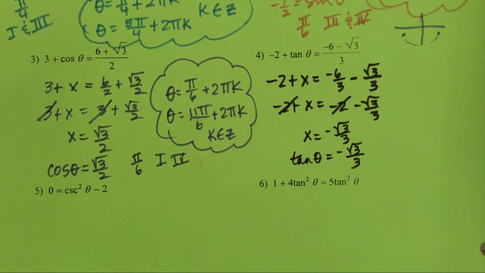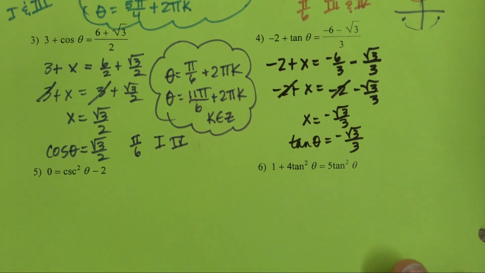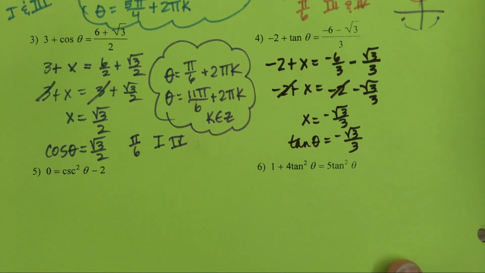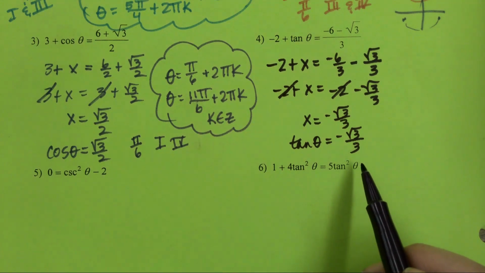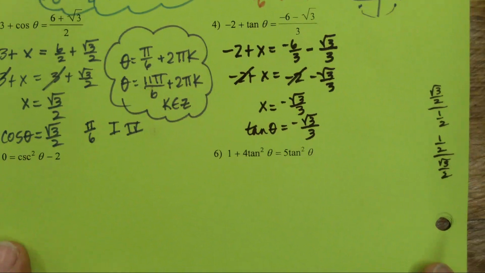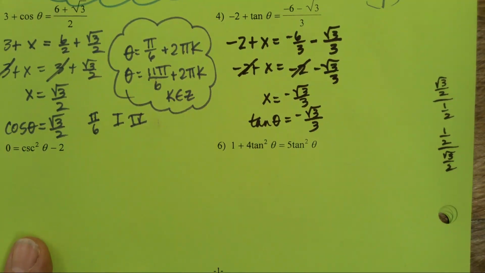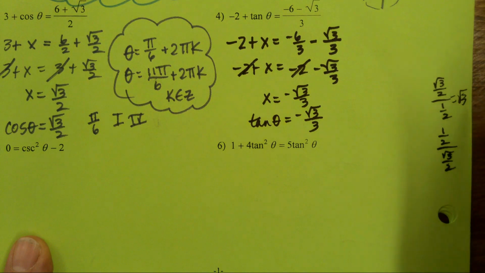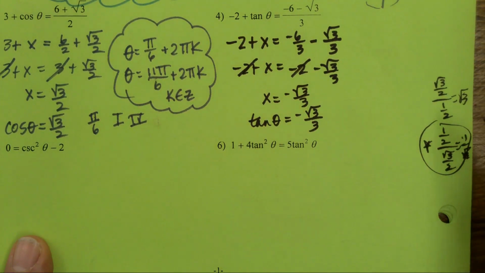Remember, when we do these, we have to consider what family, when I put the sine over the cosine, will reduce to this. So it is either the square root of 3 over 2 over 1/2, or it is 1/2 over the square root of 3 over 2. Oops, gotta put it on where you can see. This one equals the square root of 3. The next one equals 1 over the square root of 3, and it looks like this guy is the one that we want. So when is the sine 1/2 and the cosine square root of 3 over 2?